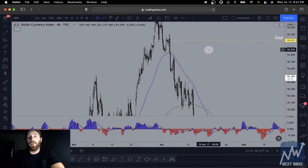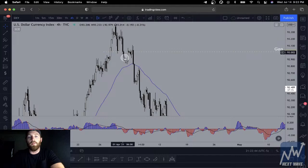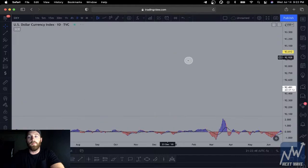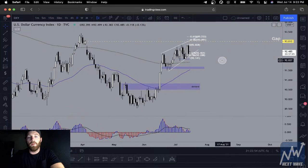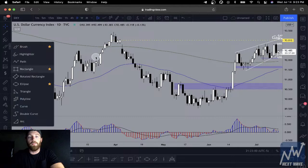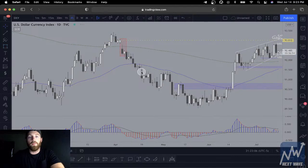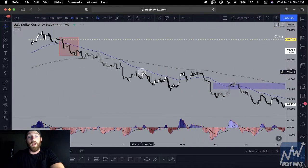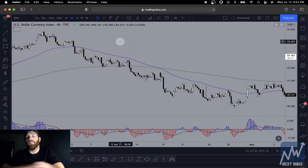So way over here, we had a gap, and it does not look like a gap on this time frame. So let me go to the daily. That's where I was seeing it. And maybe I'm mistaken. So that's interesting, right? You can see it on the daily that there was definitely a gap. And I'm just going to highlight this area just so I'm not tripping. There's definitely some type of gap right here. But then when I go on to this 4-hour time frame, which I haven't checked that gap out on the 4-hour, there is no gap. So I'm not sure what that's all about. Interesting. I'll go ahead and just delete that.